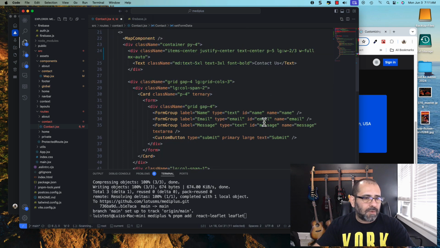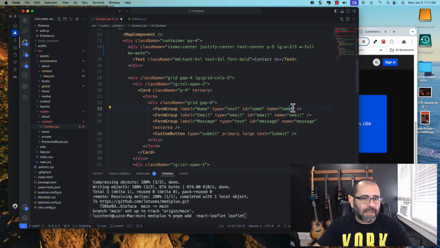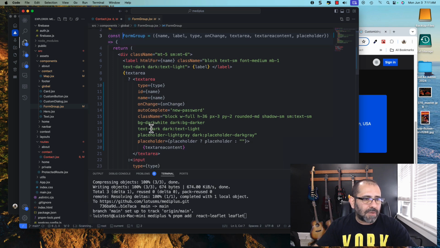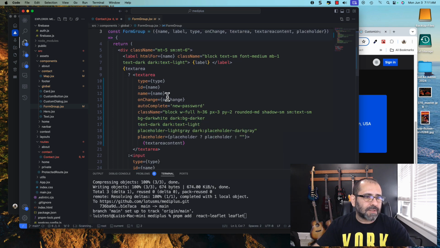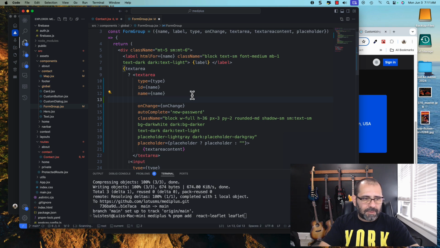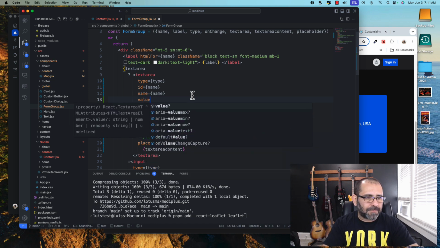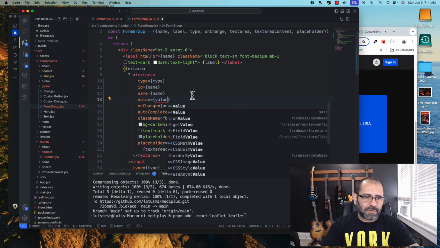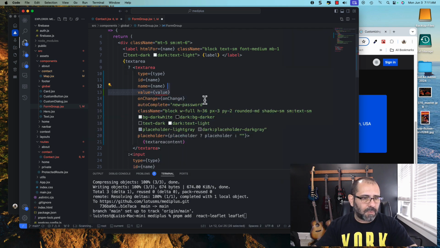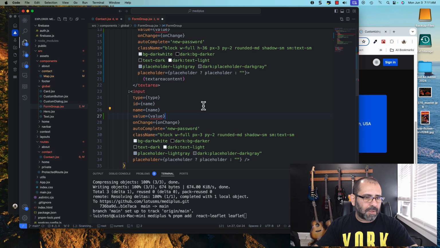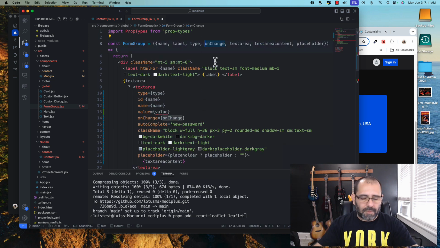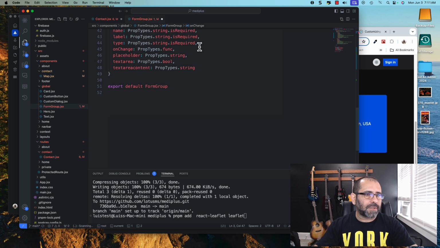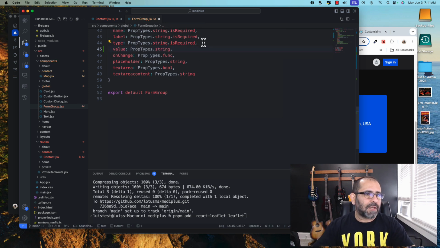So with that, we're going to come down here and make one change to this form group, because we don't have a way to catch value here yet. So we're going to name it under the name, and we're going to call it value. We're going to use that as a prop, using the same name so we can just call it the same. And anywhere here we can put value, and then obviously we have to send it down here, value.